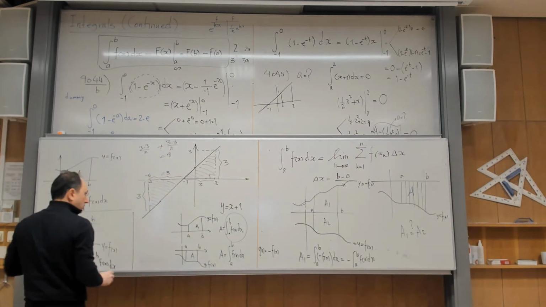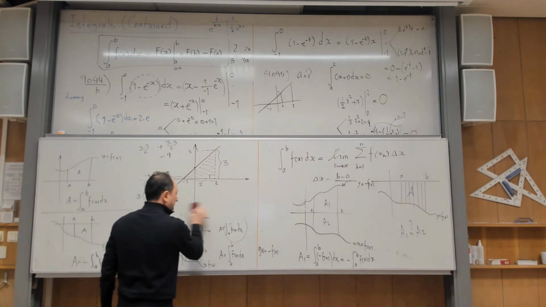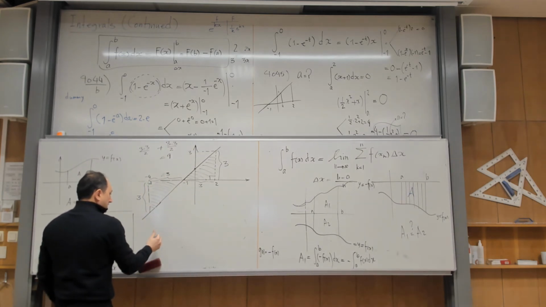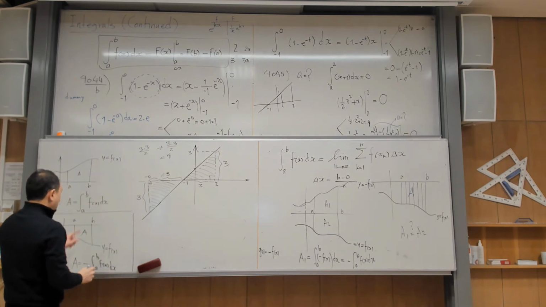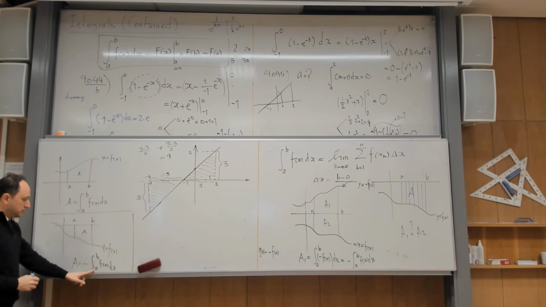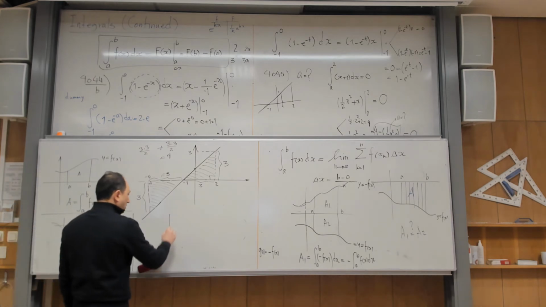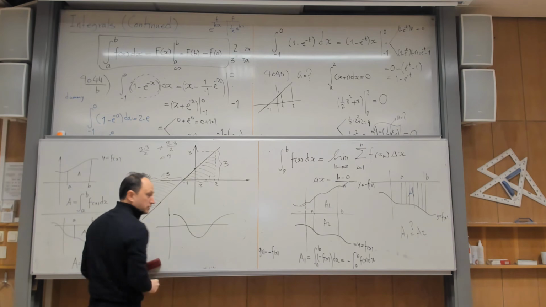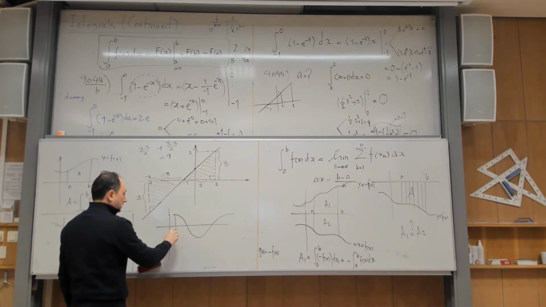So if you want, I can also add the third picture here for you. So in this case, the integral is the area. If I am interested in the integral itself, you multiply by minus sign. Integral is not the area, it's the negative of the area. If I have a combination of these situations, for example, let us have something like this, and I go from A to B.